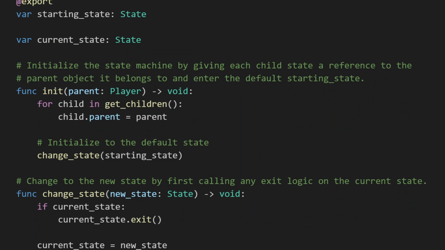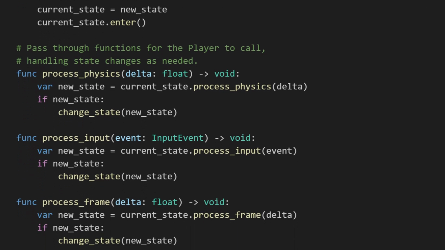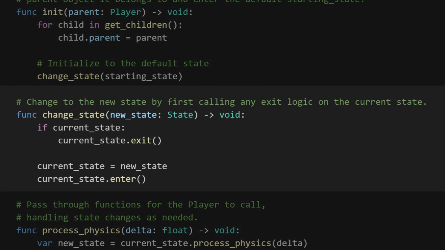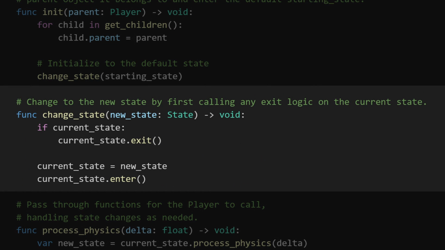The rest of this node is essentially as you would expect with the state pattern. Each state node can optionally return a new state to transition to after processing an event. If a new state is desired, the previous state gets a chance to clean itself up with the exit function before the new state is marked as active and its enter function is called. So now let's look at what the state nodes are actually doing.